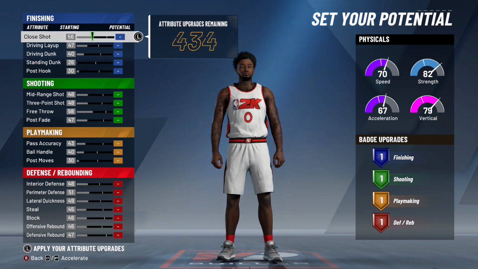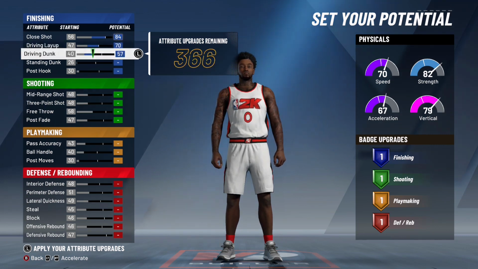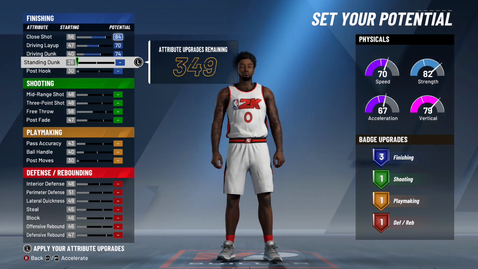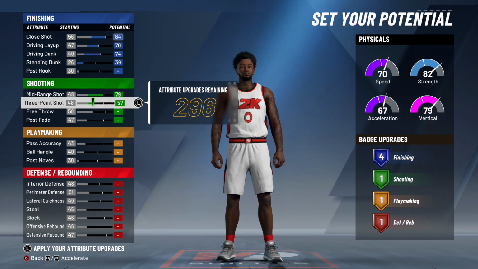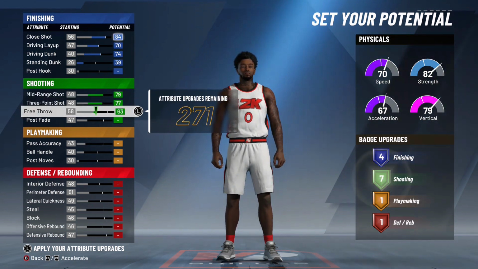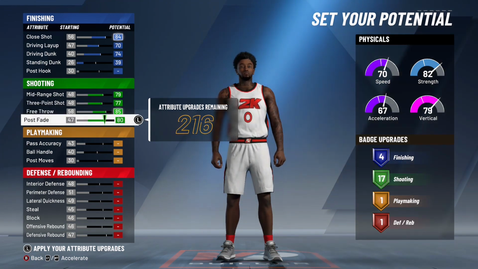Alright, for the close shot, you max it out. Driving layup, you max it out. Driving dunk, you max it out. You're gonna put this to 39 right here, and then mid range you max it out. 3-pointer you max it out. Free throw you max it out, and post feed you max it out. That's gonna give you 17 shooting badge.